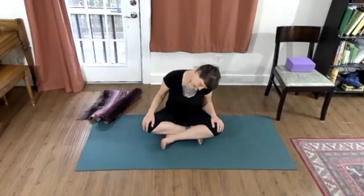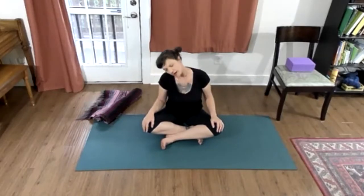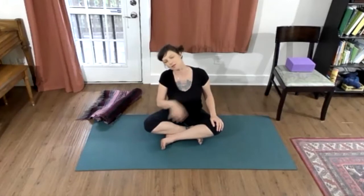Next time you roll your head to the right, pause, head heavy, hanging to the right. Check that you're lifting your sternum really tall. You'll get more out of the neck stretch if your chest is broad and your spine is long.